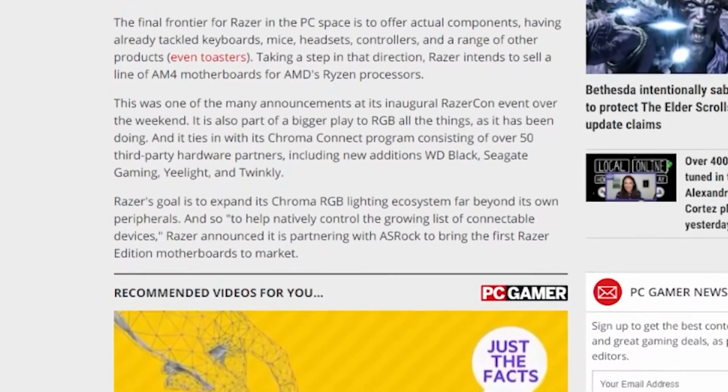That being said, with this motherboard and their RGB controller, which they also just announced, you can actually feasibly have a case that is 100% Chroma compatible. The motherboard is natively going to support Chroma, and the motherboard is actually a Taichi that has Razer branding on it. So that's kind of awesome actually, because the Taichis are really good motherboards. It also means it's AM4, it's AMD.